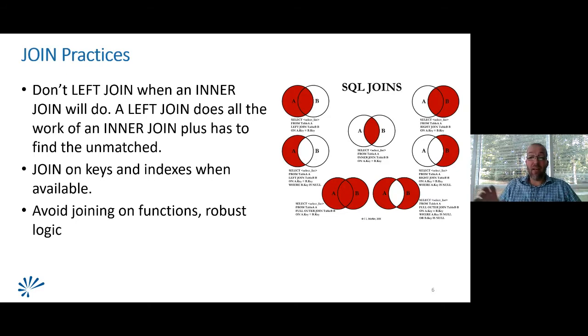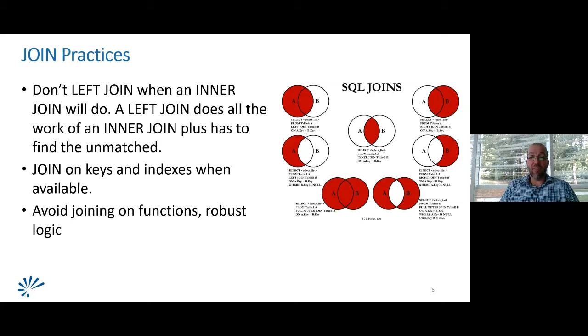If your business rules look for related values between two objects, two tables, so if we've got an A and we've got a B, and you only want the intersection, only those related records, don't use a left join and then do the filters to make it a valid subset of data. A left join does a lot of work. It does all the work of an inner join, plus it has to find those unmatched values. So I've seen cases where I open up a code base after we inherit some stored procedures, and the default nature is just left join everywhere. So make sure you're asking the right questions of the requirements and the specifications.